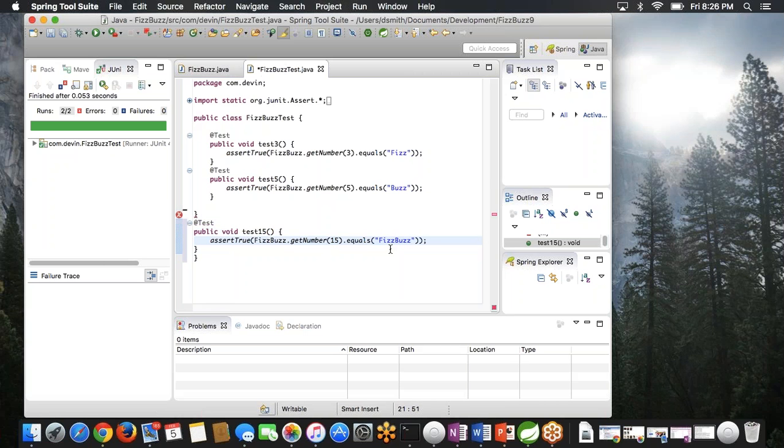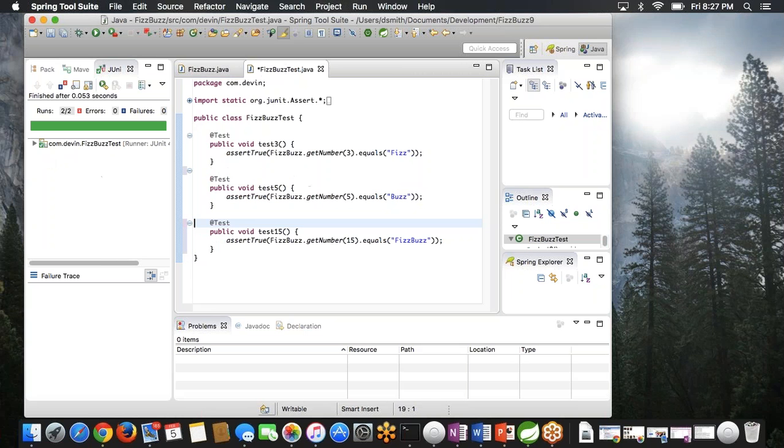Okay. And what do we have there? Syntax error on token. Delete this token. Okay. And do we always clean up our code? Yeah. Control Shift F. Good. Let's run it. And it fails. Okay, good job.